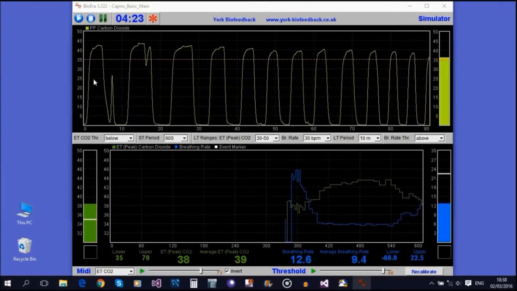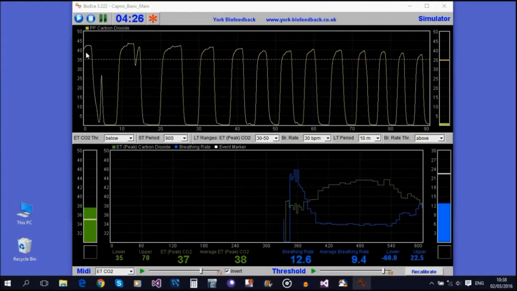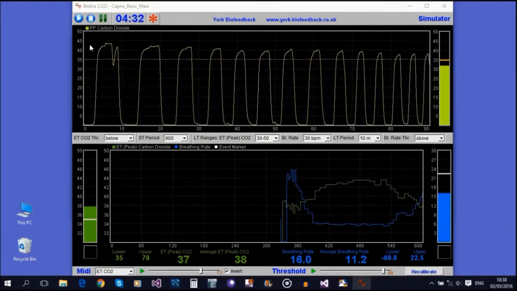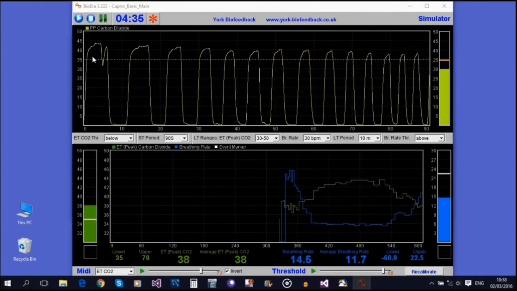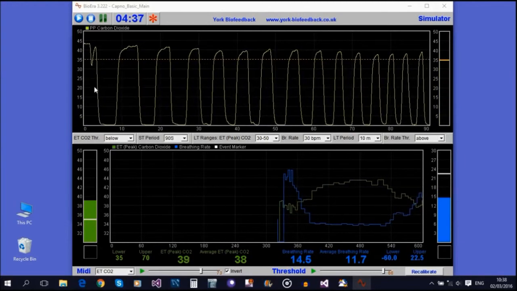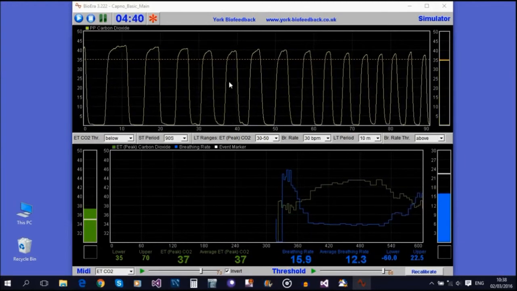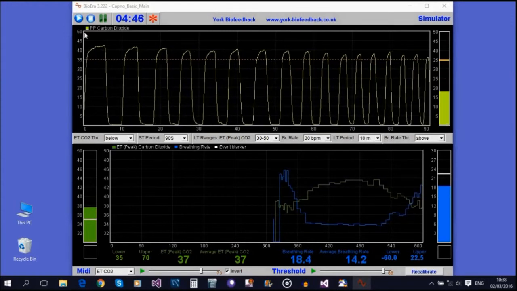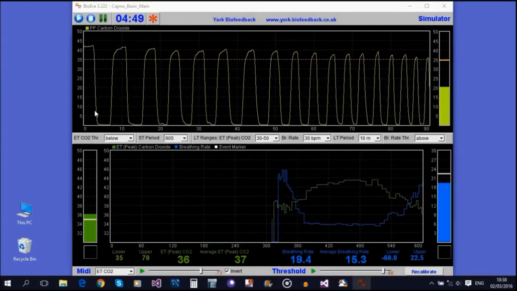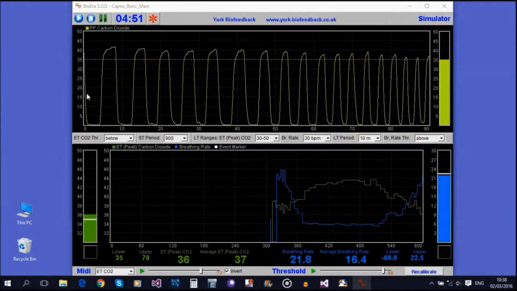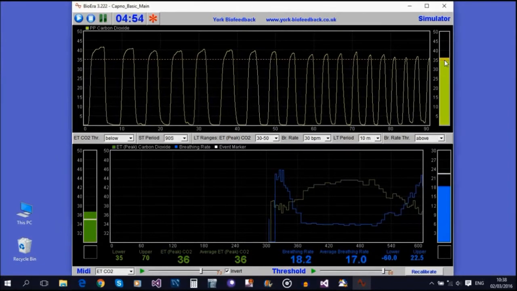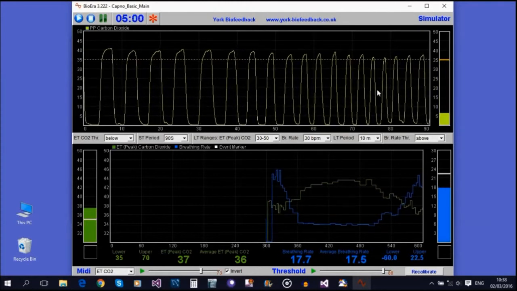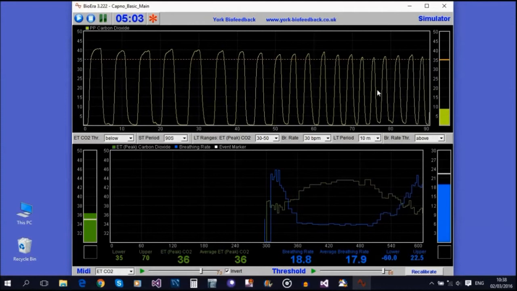All that you really need to know is that 35 to 40 is the normal sort of range, and 40 and above is optimal breathing. Anything below 35 could be considered a degree of overbreathing. And obviously the lower the peaks are, the more significant the overbreathing, the more significant the problem. Now you can't actually change that scale because there's no need to. It's fixed at 0 to 50. You can, if you want, change the position of the dotted line by dragging this little bar here, but again there's generally no need to do that.